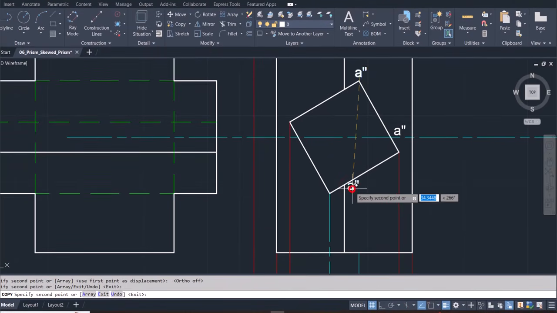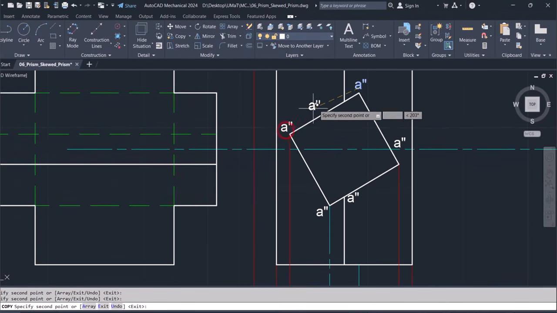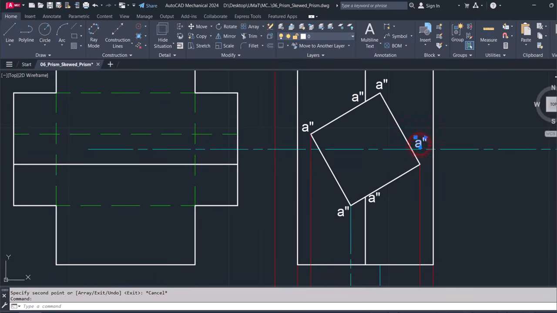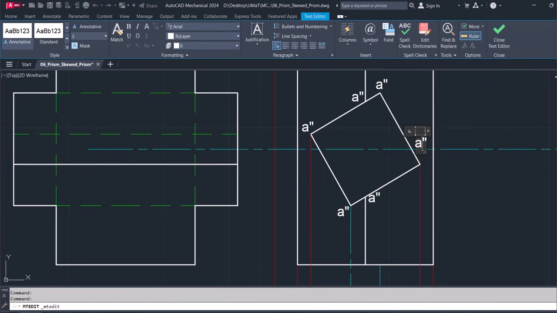And then position one there. So you position the labels as have been indicated. So we make some modifications.